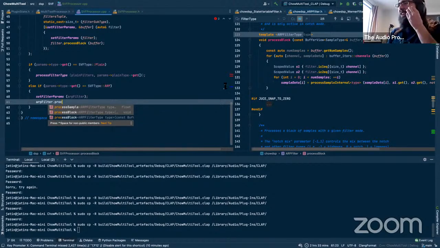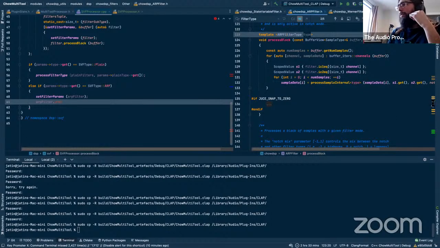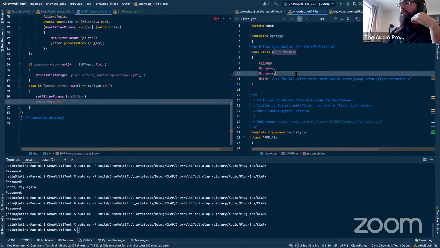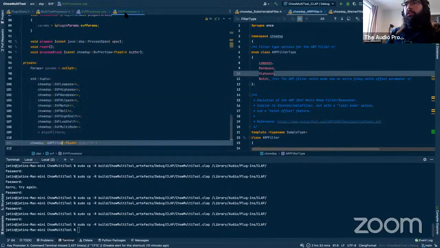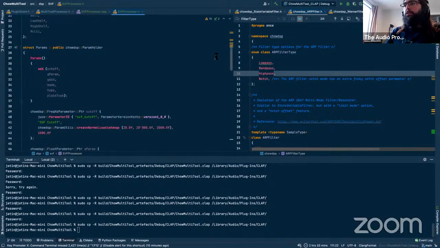Yeah, so this is where things are going to get a little interesting because now we need this template type argument. Yeah, so we'll work this out here. Well, first we actually need the parameter for the ARP filter subtype.